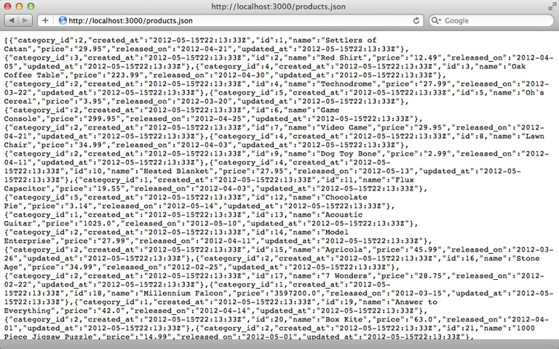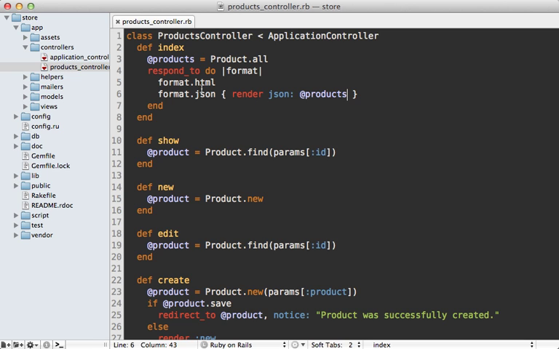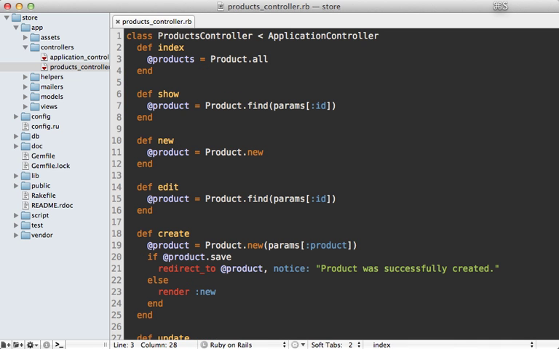Well, there is a serious issue with this, and that is versioning. It's important that an API stay consistent. For example, I have this released_on attribute, which returns the date that the product was released on. But what if I want to return the time as well, and I rename this column to released_at instead of released_on? Suddenly, I've broken any consumer of this API that used this attribute. So keeping your JSON API right alongside your HTML interface is often not a good way to go if you're trying to build a consistent API.